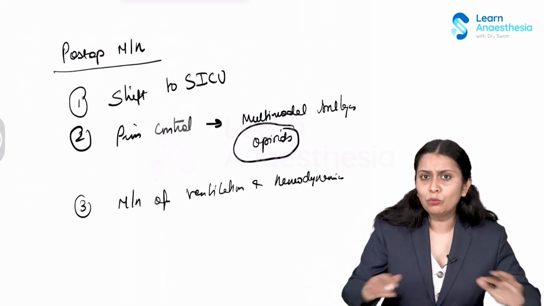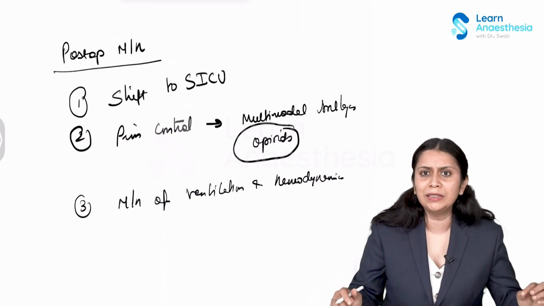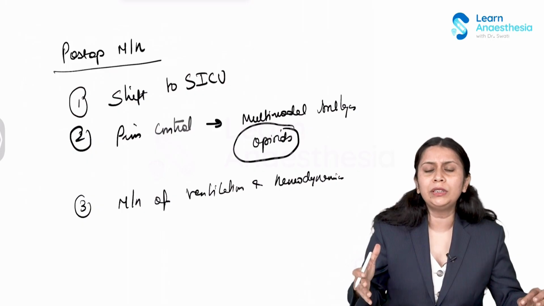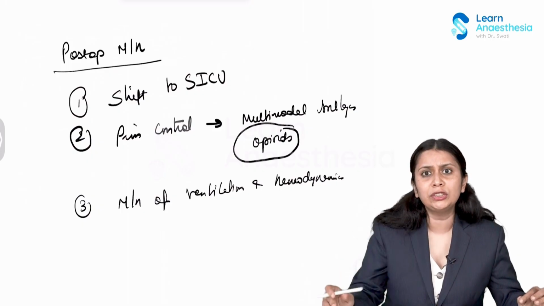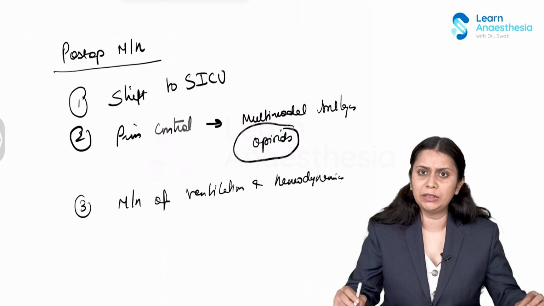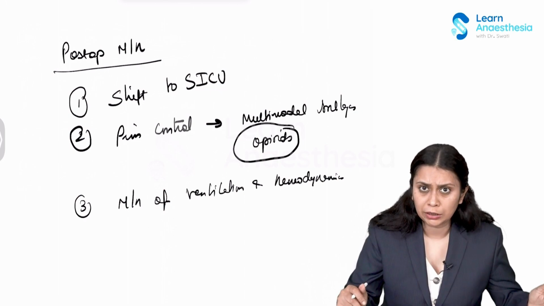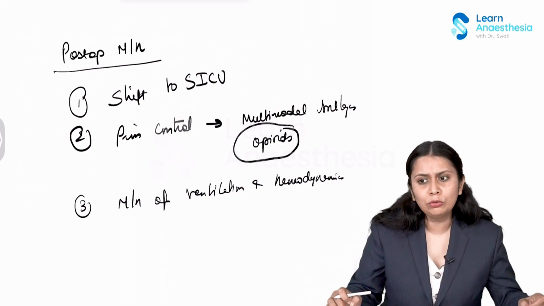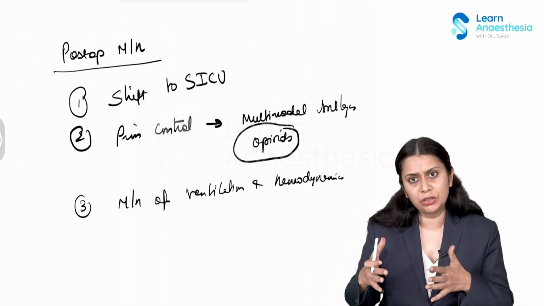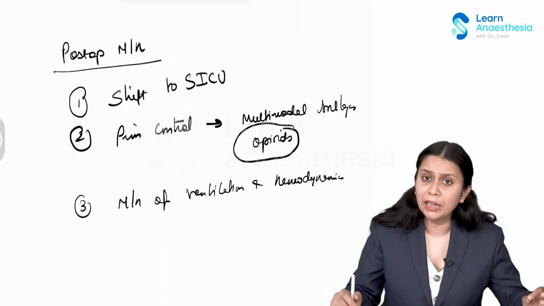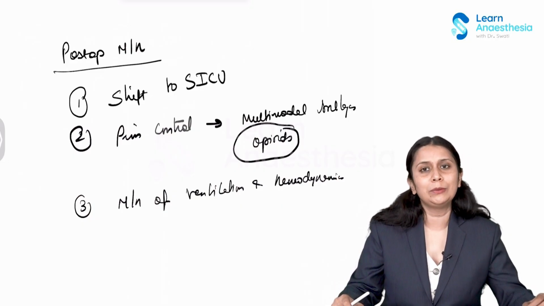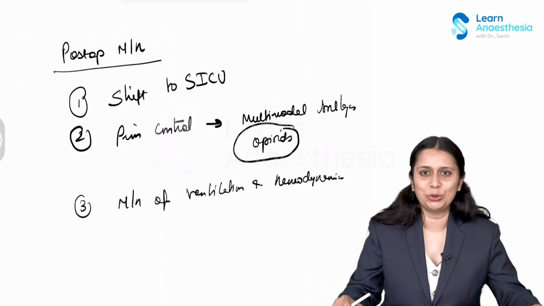So induction should be done once the surgical prepping and draping has been done. You cannot even wait for putting all the monitors before induction if the patient is in huge hemodynamic imbalance. You may not have that kind of time. So this plan is according to the patient, how much time the patient gives you, and according to the emergent nature of the surgery. Okay. So this is how we manage emergency aortic repair surgery. Thank you.